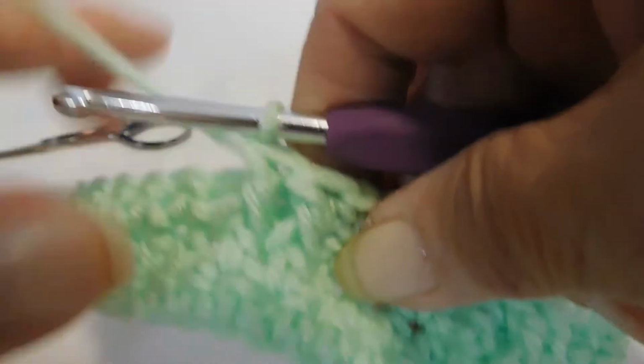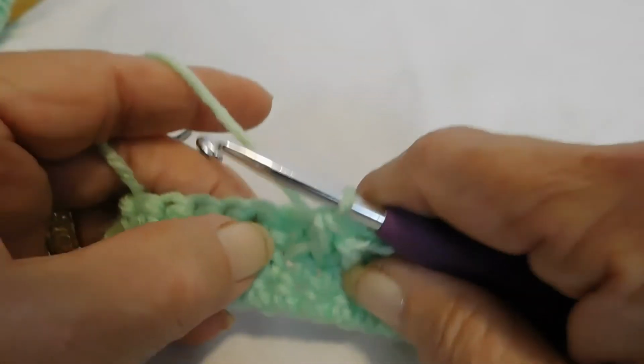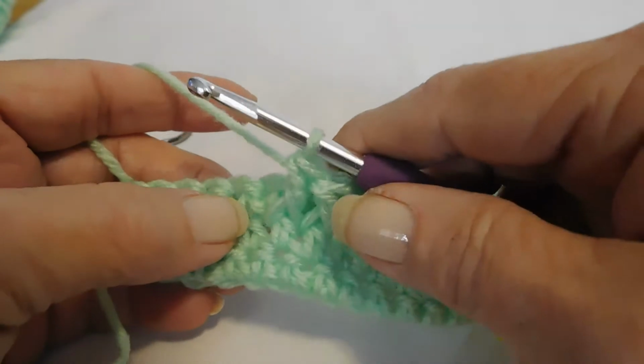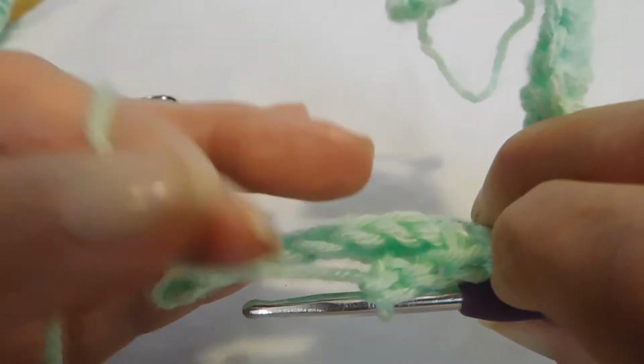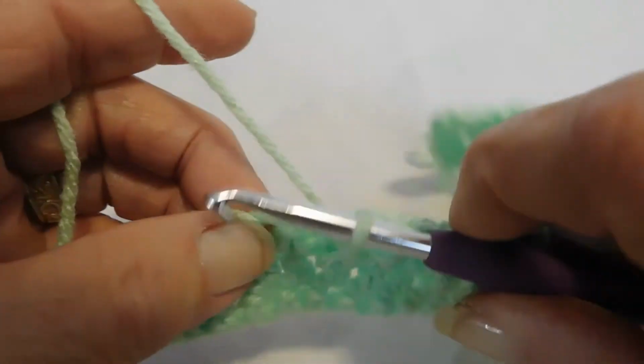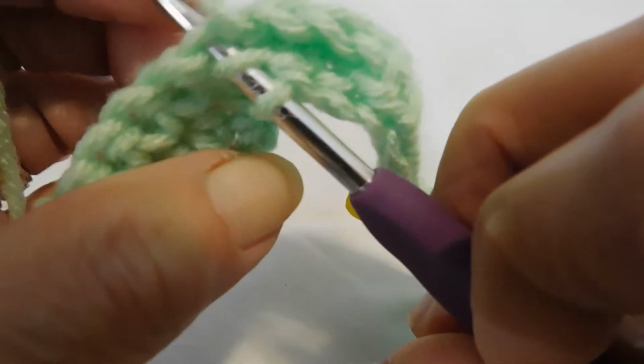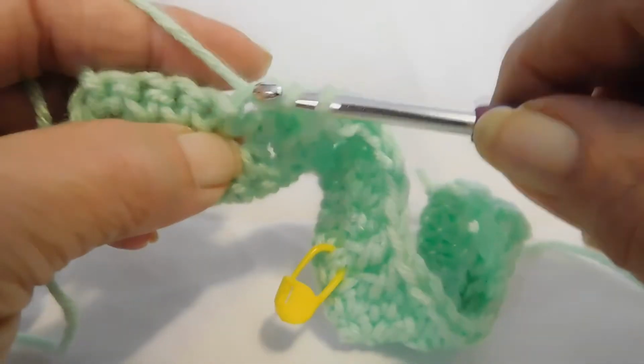Let me get some yarn here. Then we'll do our 5 half double crochets. And then we have 1 more half double in the last single crochet. So if we've done our count right, that's how it should work out. So turn, locate your 2 stitches behind your front posts, go into that next stitch, make sure you're not missing a stitch, and there should be 5.